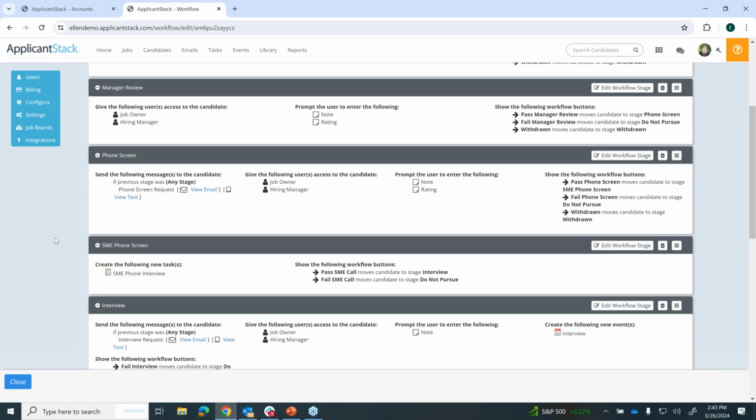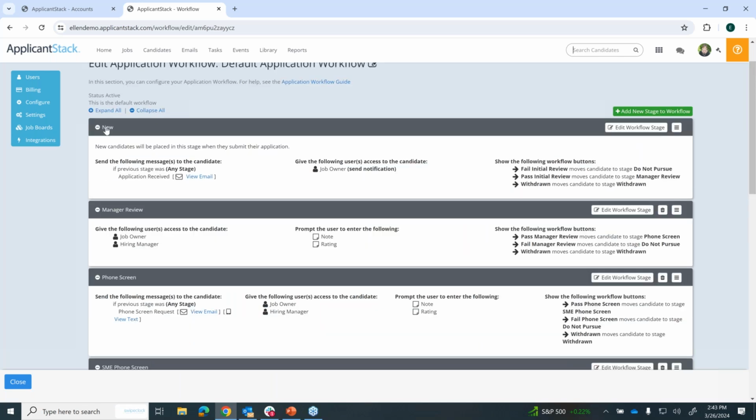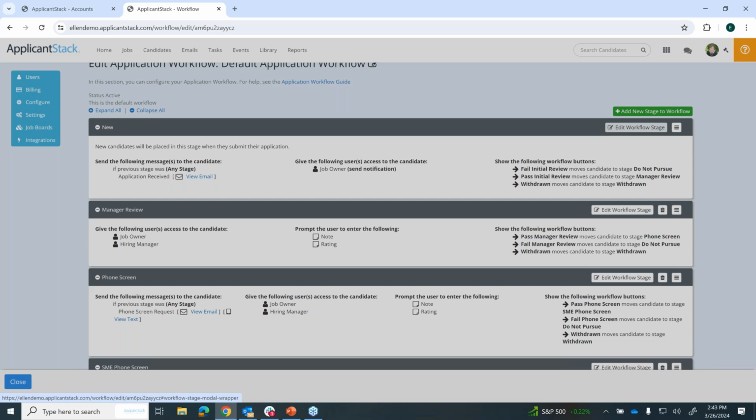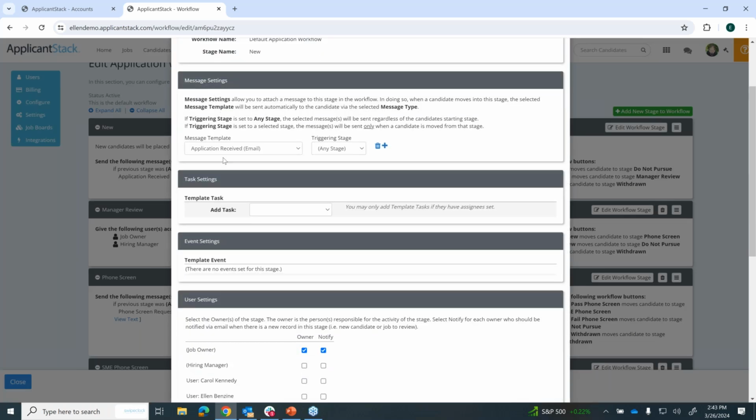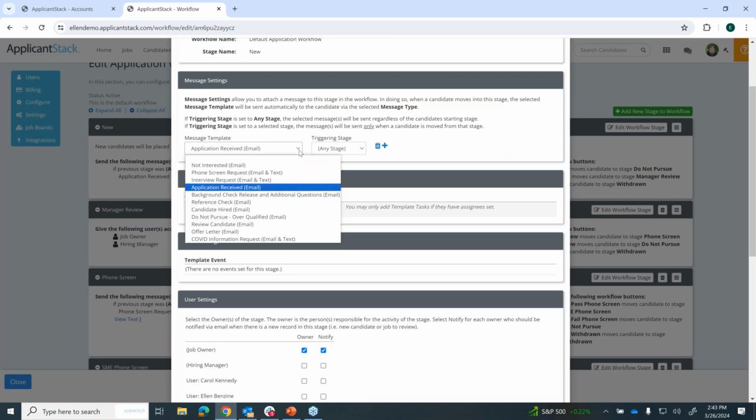So looking through this process, just for an example, if I edit a workflow stage, then I have the ability to trigger emails at this stage. So again, your email message would need to be created in the library, and then you can choose whatever email message you want.